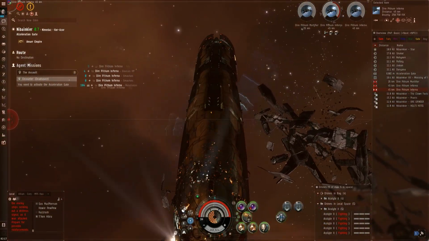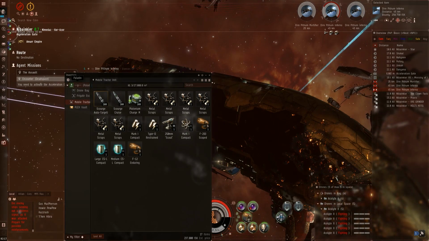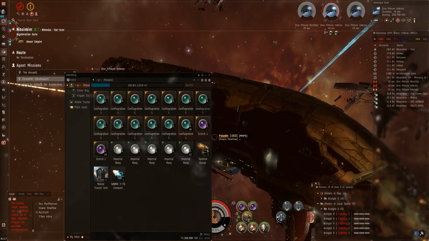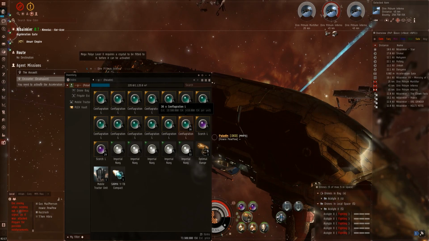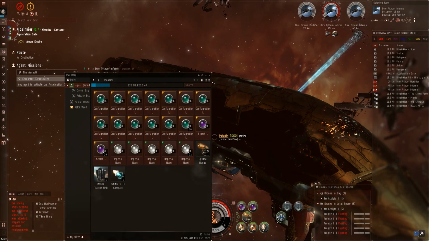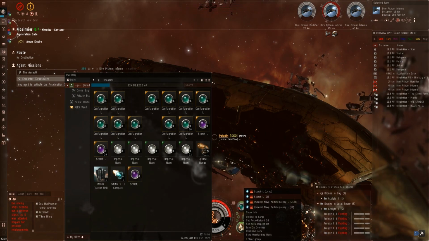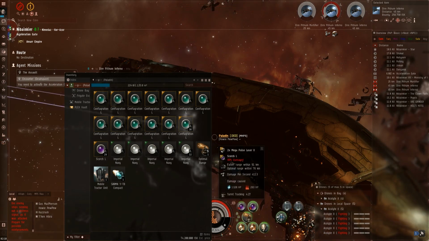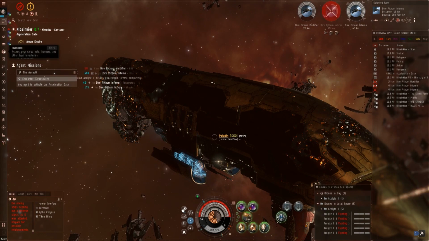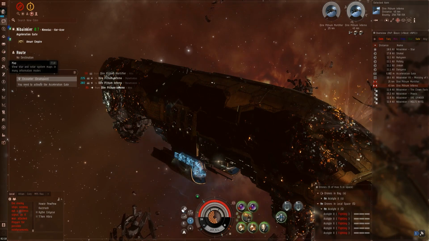The only bad thing about a laser boat like this is the fact that if you have a look at my cargo hold, you've got to have replacement lasers because you need to replace them once they get burnt out. That's the only downside, I guess, is you've got to have all this stuff in your cargo hold. But not too bad, they don't run out that often. The only reason I'm having to replace them now is that I've been running quite a few missions, so most of them are already at their max damage of 100%. So yeah, it's inevitable that they're going to burn out.